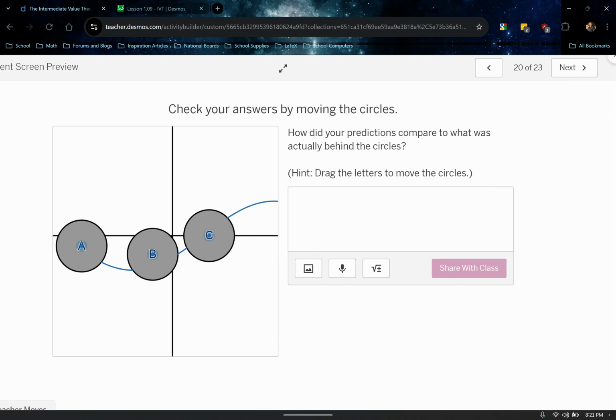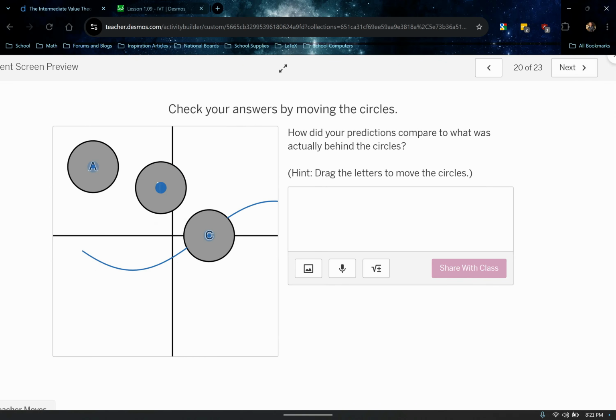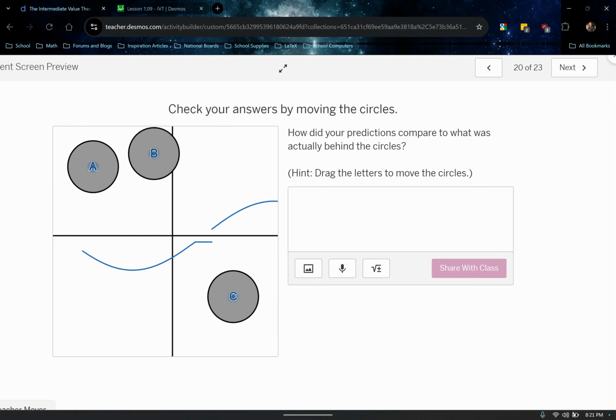Okay, now we get the game, we've done really well, so we're on A, obviously not, B, no, and then C, oh. C, there were no roots here. What changed?